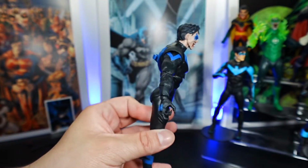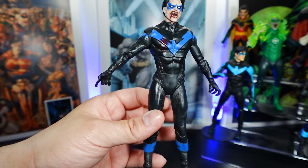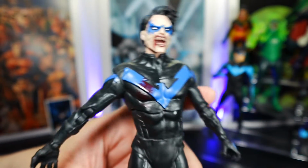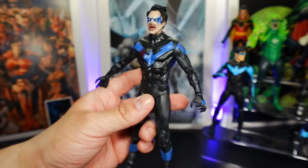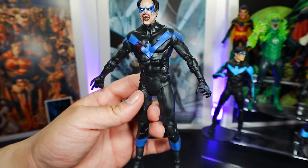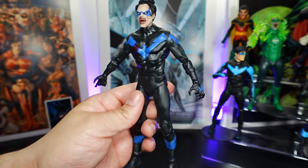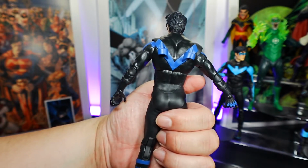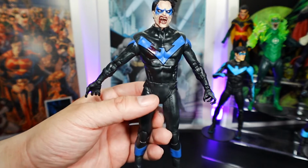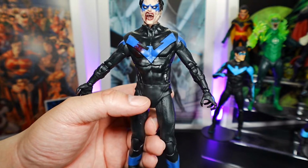And so overall, I gotta say, I like the figure. I mean, again, this is a plain spandex Nightwing comic accurate figure. The big selling point is going to be, of course, the headpiece, because it's going to be from the vampire storyline. And so having this figure in person, I think it looks good. Is it great? In my honest opinion, no. But it looks good. And of course, if you like the whole DC versus vampire storyline, you definitely want to get this, because it's going to be a great addition to the DC Multiverse. And if you read the story, you know the significance of Nightwing, which I'm not going to spoil.